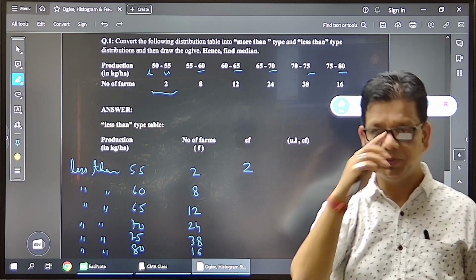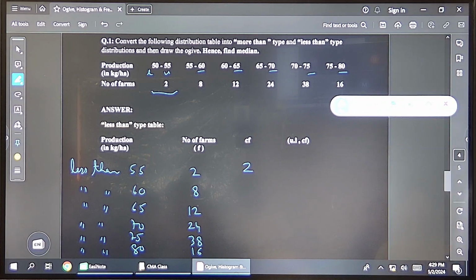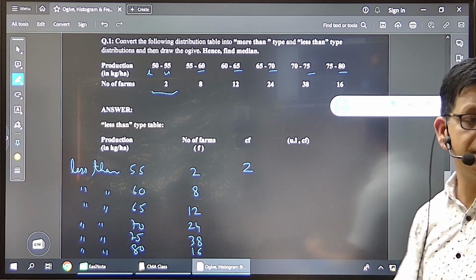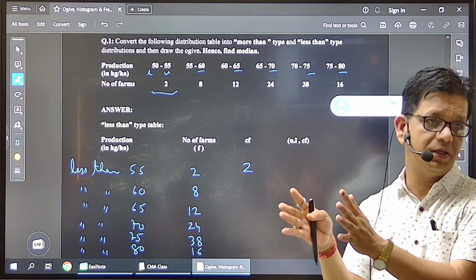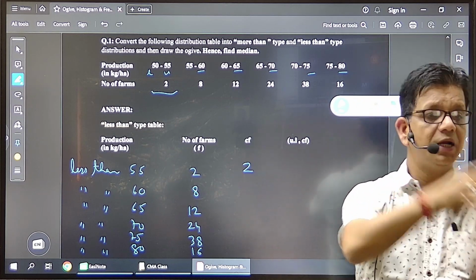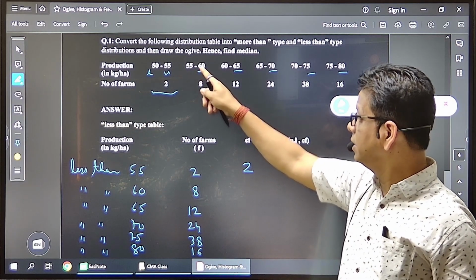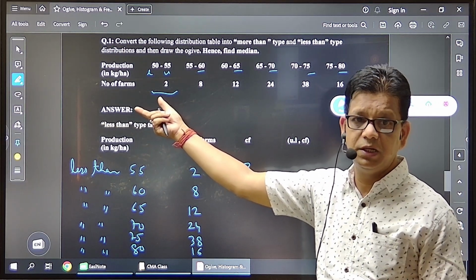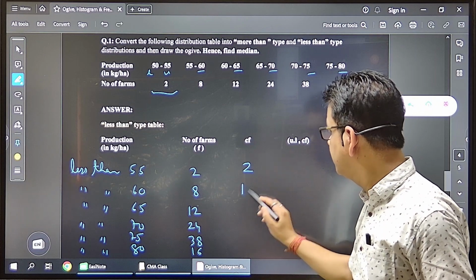That means, suppose in the class, how many students got less than 100? So what we'll do, we take all the students. How many students get less than 80? Now, how many students got less than 100 there? Who got 80, they are also included or not? So in a similar way, the less than 60 means those who are less than 55, they are also, of course, less than 60. So the total takes place 2 plus 8, 10.